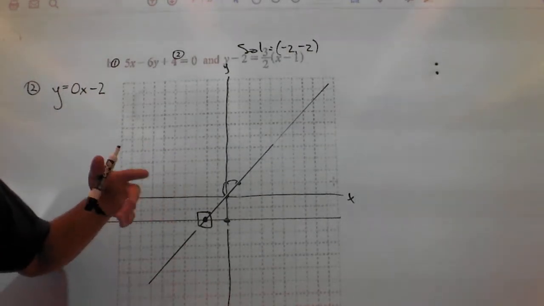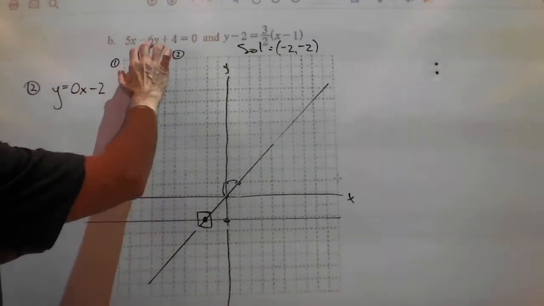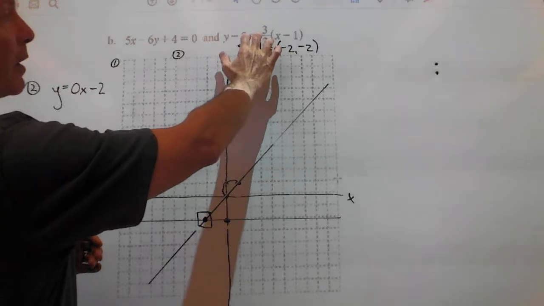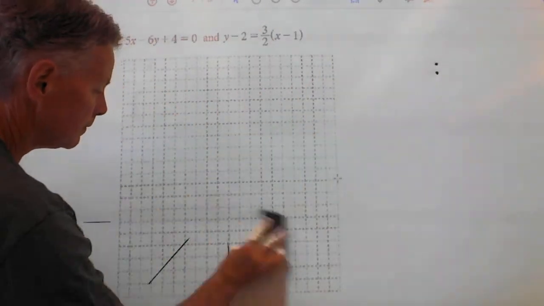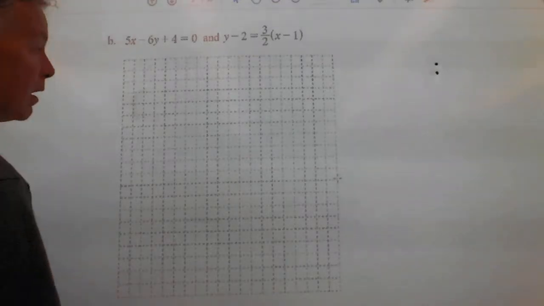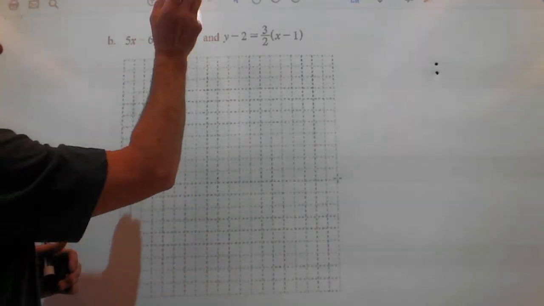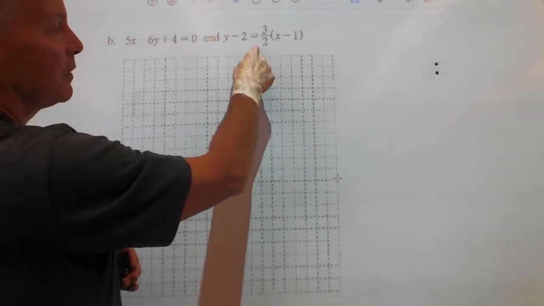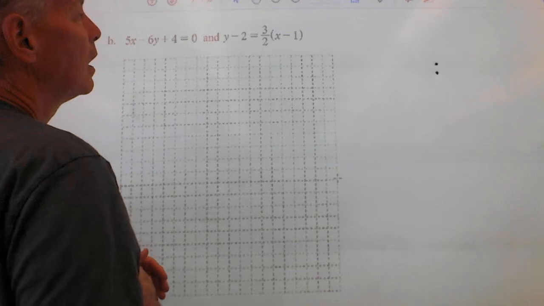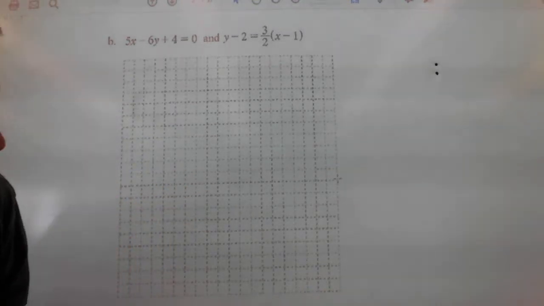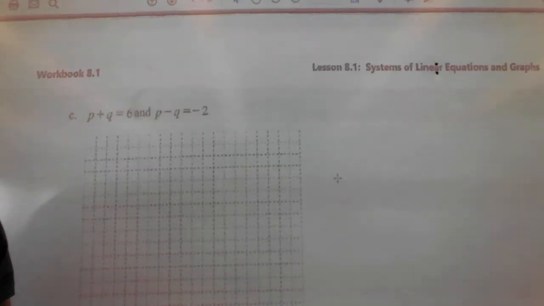Now, I'm not going to do this one because this one is just like the first one we did, where you have one equation in general form, another equation in slope point form. So you simply find the x and y intercepts for here, plot them and join them up. For this one in slope point form, it's easier to just take the slope and take the coordinates of the point. In this case, the point will be at 1 and 2. And you graph that one, extend them, and solve. This one, pretty much the same. The only difference being that you're using P's and Q's. Okay?